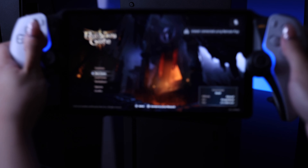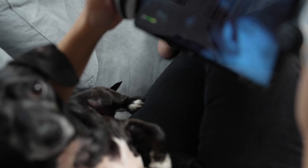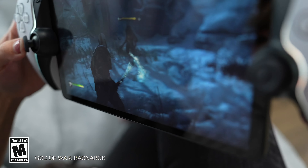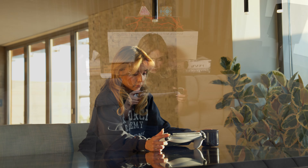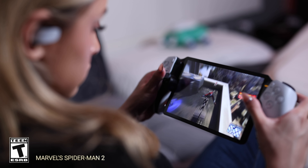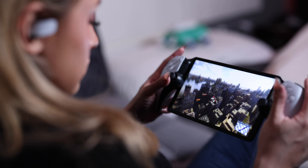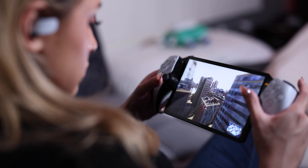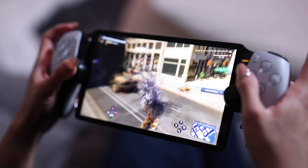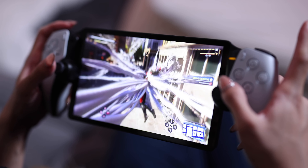Personally for me, once I got it all set up I used the Portal way more than I thought I would — whether it was lounging on the couch or getting coffee in the morning. There's just something about the ability to pick up and play with all the PS5 features like the DualSense without being tethered to one spot in the house that makes it super satisfying. The screen is also very nice, with the color performance and brightness being pretty impressive. The viewing angles were also really good, there was no noticeable motion blur, and despite not being an OLED, the blacks and contrasts were pretty darn good. The haptic feedback and all of the DualSense stuff were present as well, so all of these things coupled with the Pulse Explorer earbuds really made for an immersive experience unlike any other handheld portable device.